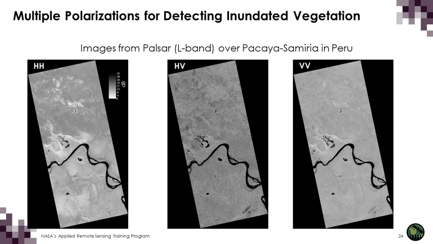The reason for that is because the signal tends to depolarize, that means change polarization, when you have multiple scattering mechanisms. Whenever you have a volume, like a vegetation canopy, and multiple scattering mechanisms where the signal scatters from one component to another, there's a much higher likelihood of the signal depolarizing. And so that's why cross-pole, something like HV or VH, is more sensitive to volume scattering in the presence of vegetation.